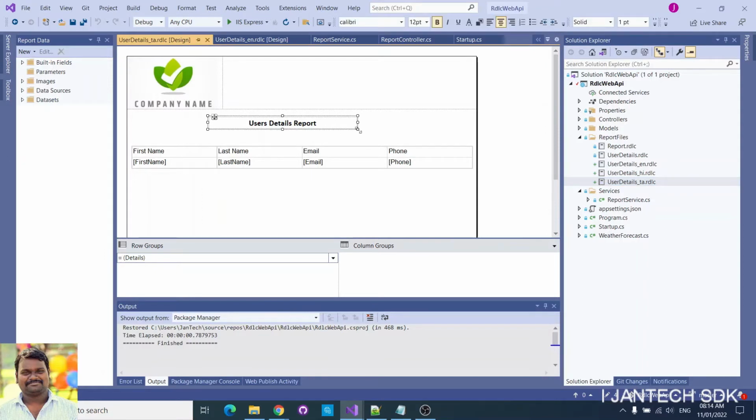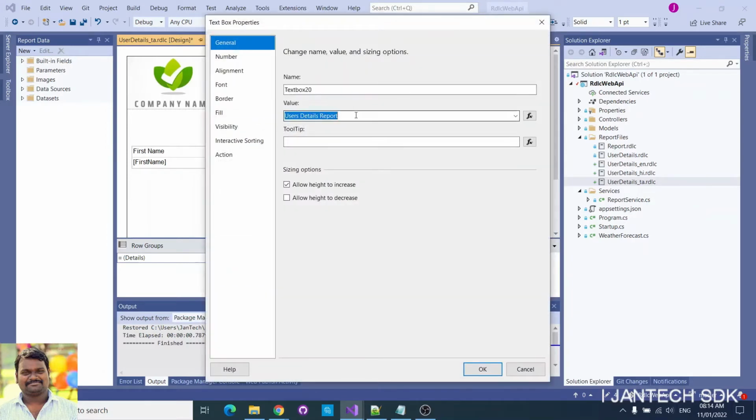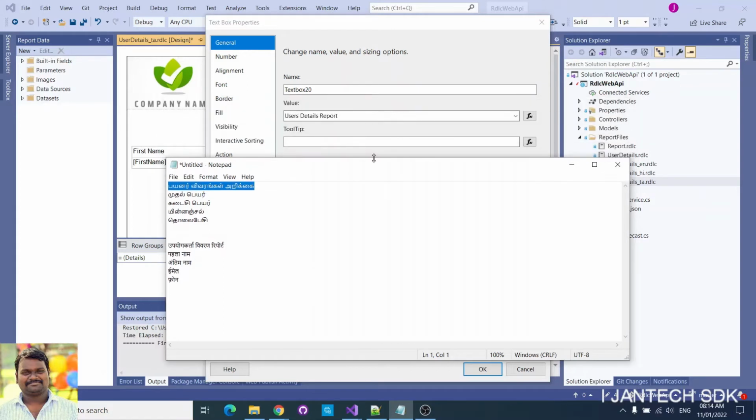Here, first of all, we right click on it, and there is a text property, and here we have to change the font. I already took the Tamil translation from Google for the same wordings.